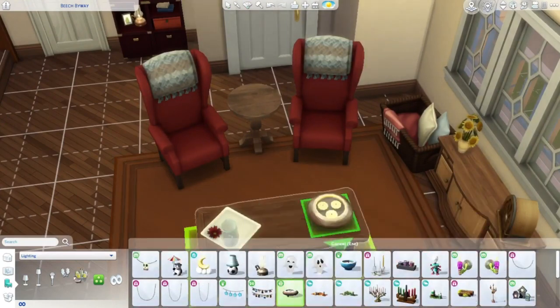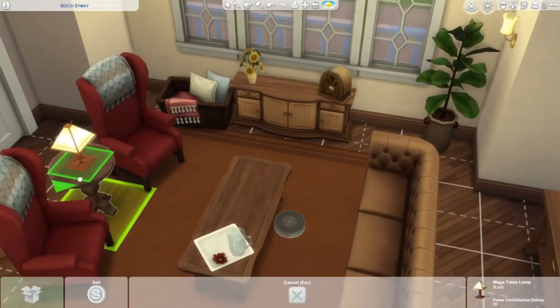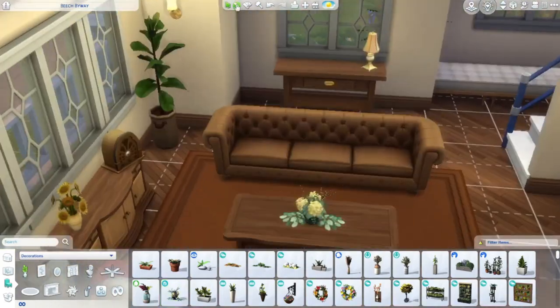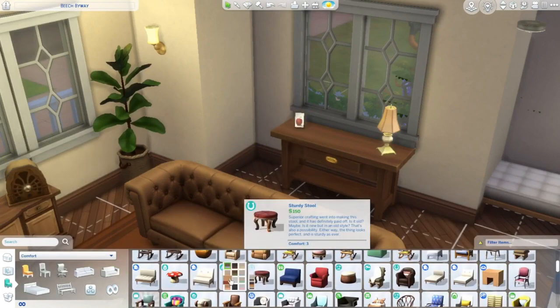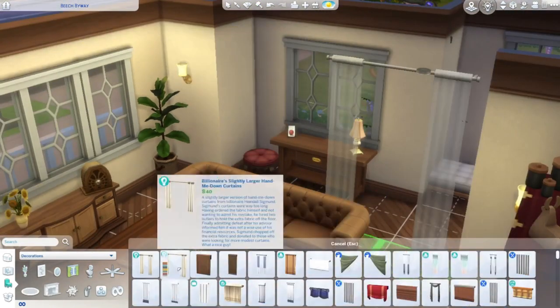I know we have a trash compactor in The Sims 3, because I used it constantly. To me, it was the closest I'm gonna get to having trash under the sink, right? So, I know we had one in The Sims 3, but I cannot remember if we had one in The Sims 4. I really cannot. If we do, I've probably never used it, or pretty close to never used it.